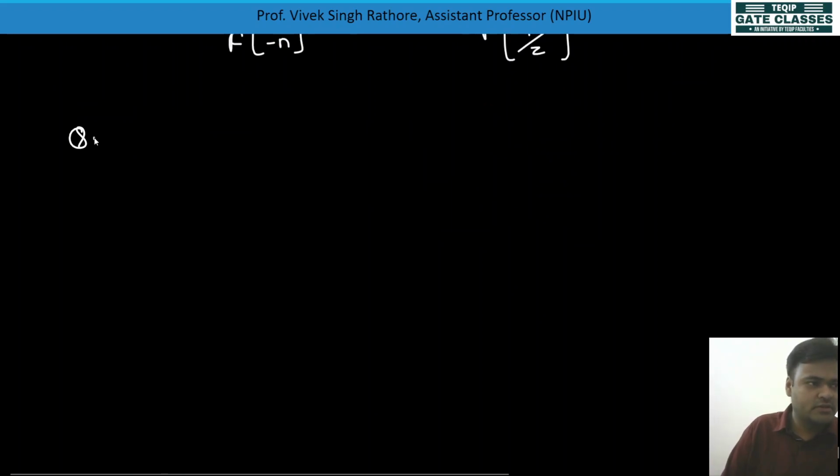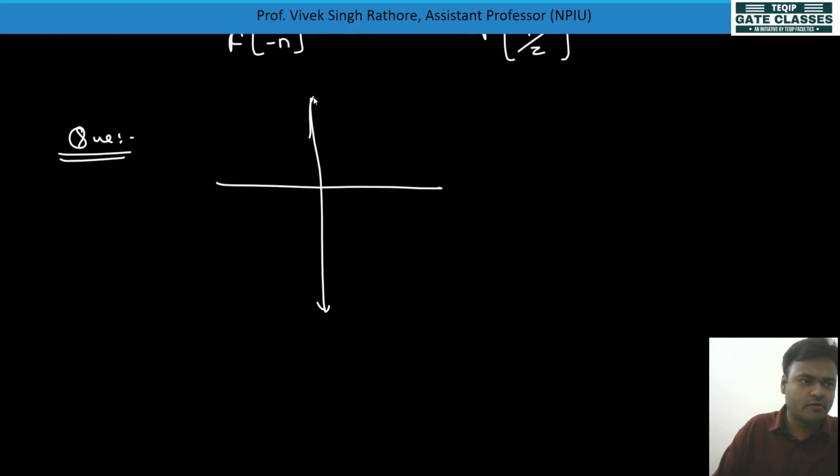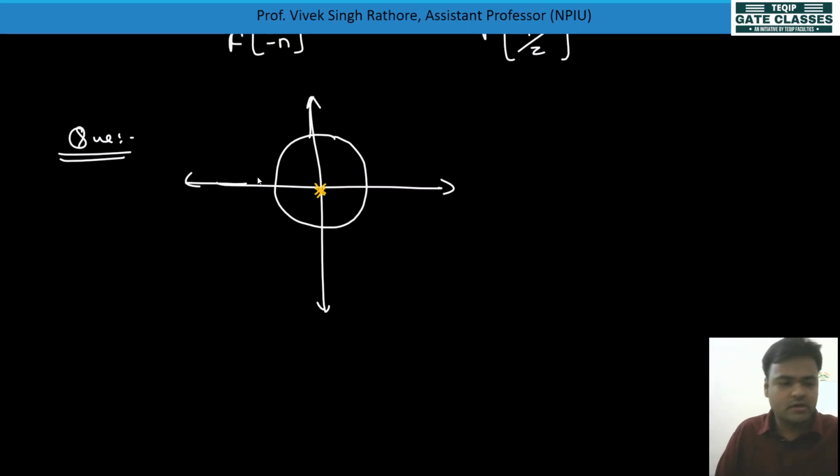See, one question we'll see. One pole zero plot has been given to you in your question. Poles and zeros are there. This is your unit circle. Let's suppose two poles are at the center, right? And two zeros, let's suppose, are here and here, with values j 1 by 3 and minus j 1 by 3. One pole is here and one pole is here, and its value is j3 and minus j3. And this is the 0 point, right? So this pole zero plot of a Z transform has been given in your question.